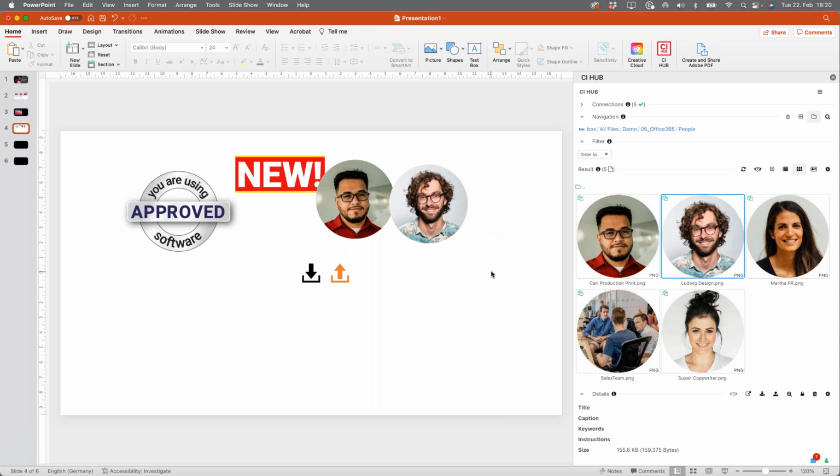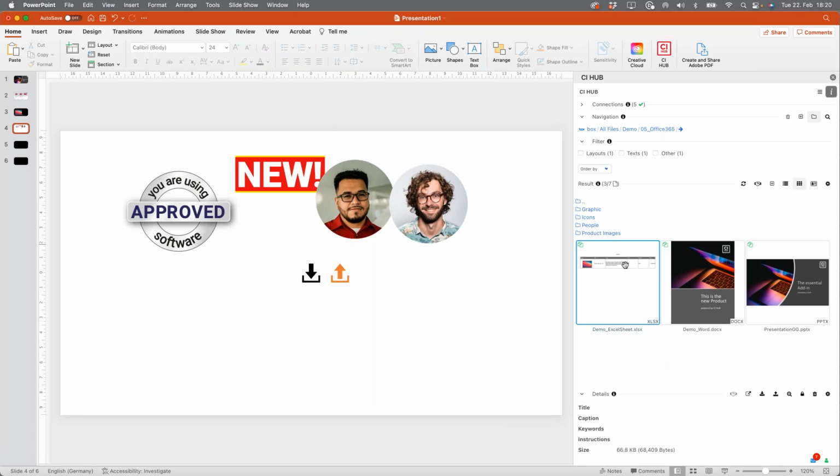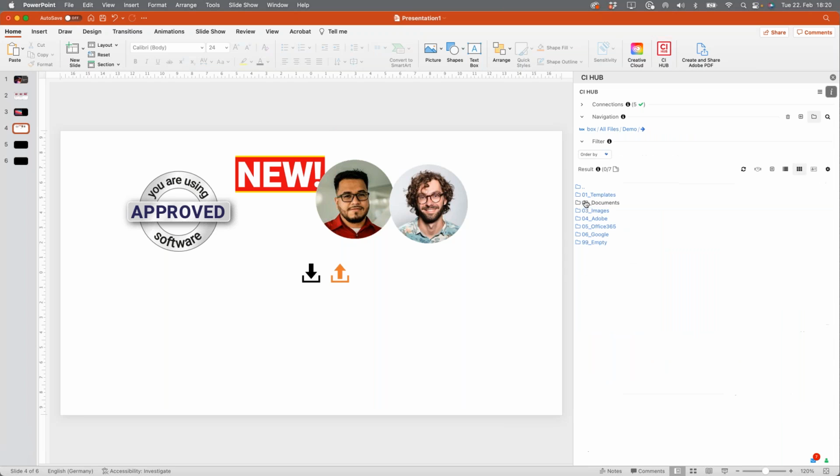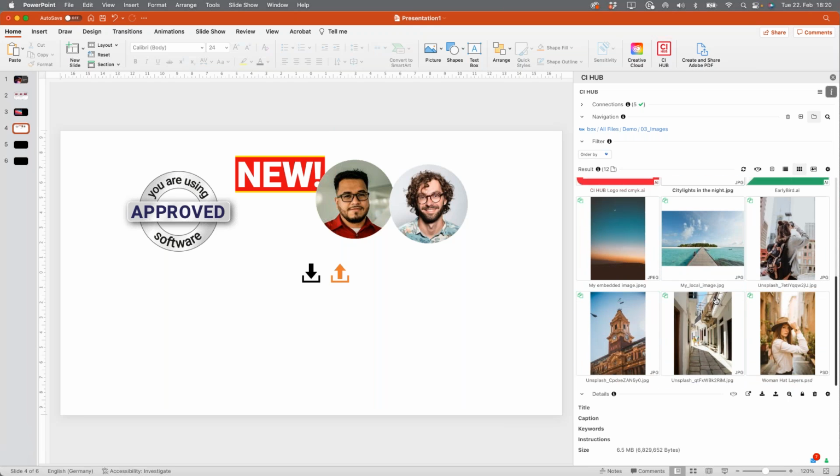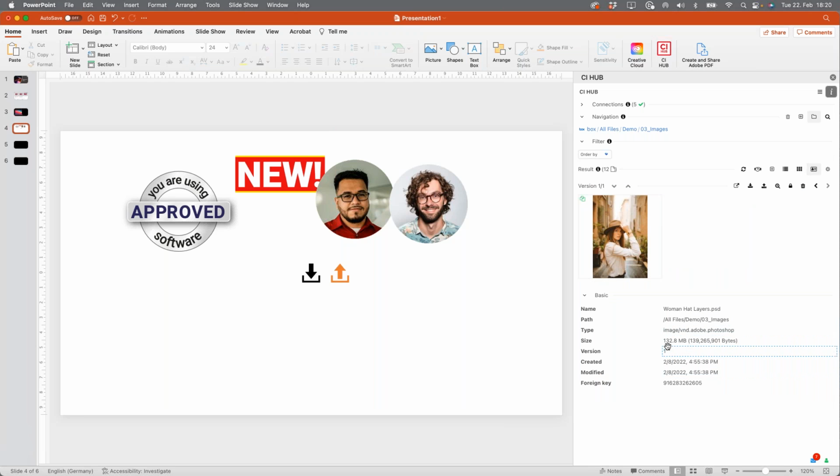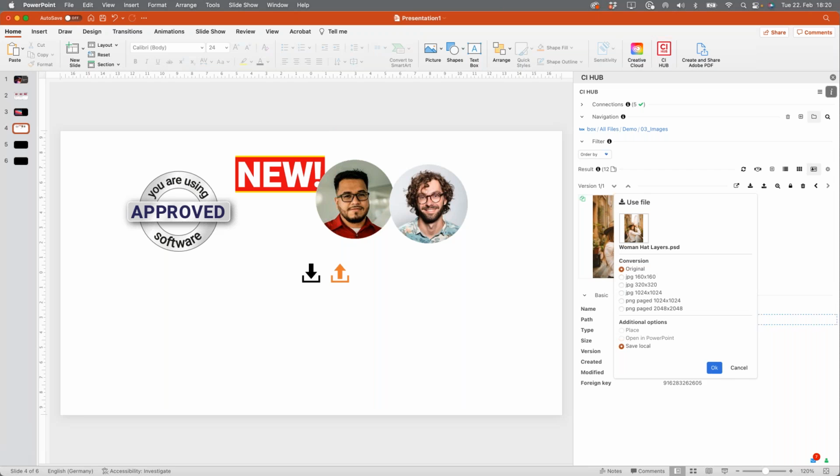Renditions? Yes, of course. So if we want to place images that are built with Photoshop and they are still in layers, we can choose renditions, which are provided by most of the DAM systems. So this image is a PSD file with 132 megabytes. Oh, that's the image I love to have in my PowerPoint, right? So mostly blowing up the PowerPoint presentation enormously. But in this case, you just use a rendition.